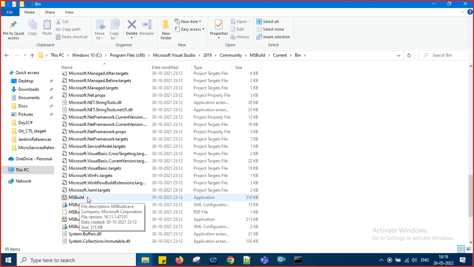Okay. If MSBuild is not there, it means .NET is not there, and it will install that Visual Studio. The screen will come and it will install that also. If Visual Studio is not there, it will install. Right now it is there. It checked, so it's not doing anything.